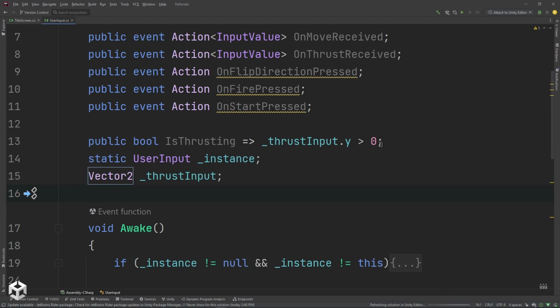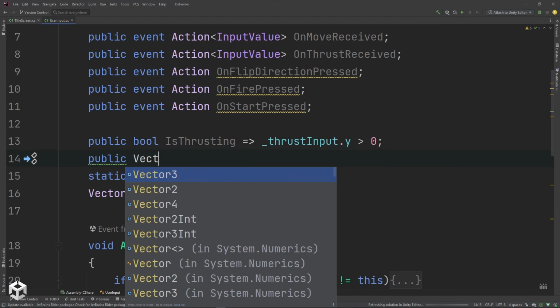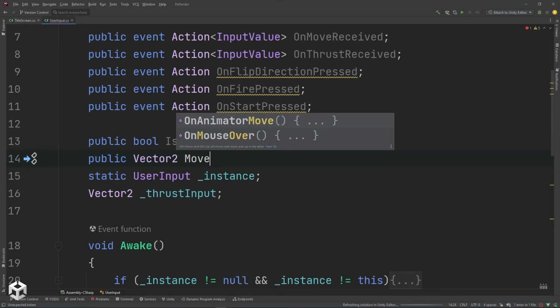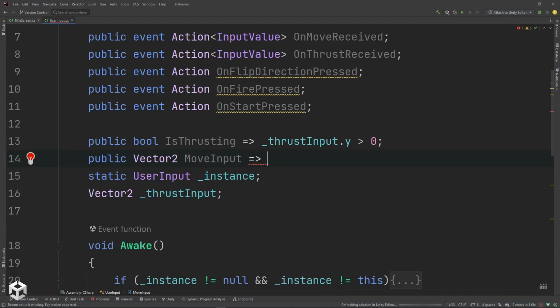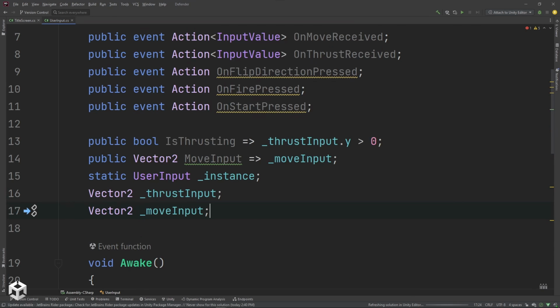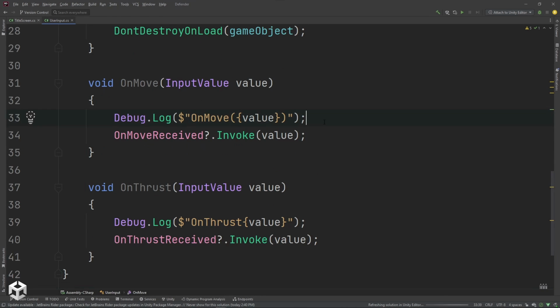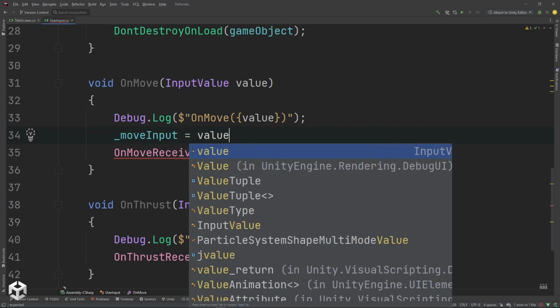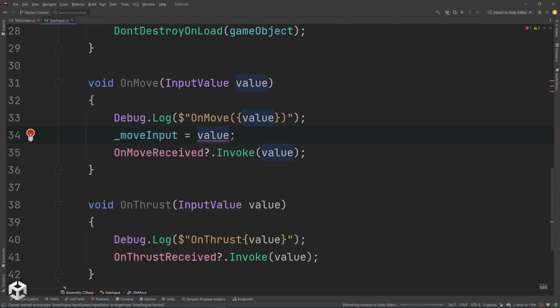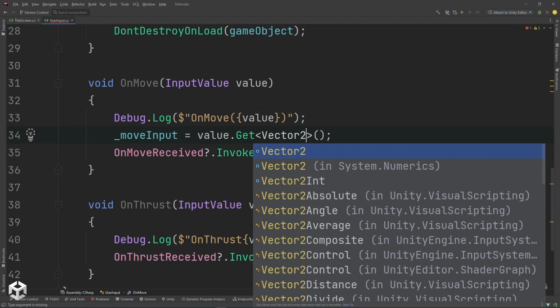All right, I want to add another one here. A public vector 2 move input, and it's going to be another expression body method, and I'm going to give it a move input variable. I'm going to create a vector 2 move input, and so down here I'm going to set move input equals value dot get, is it vector 2?